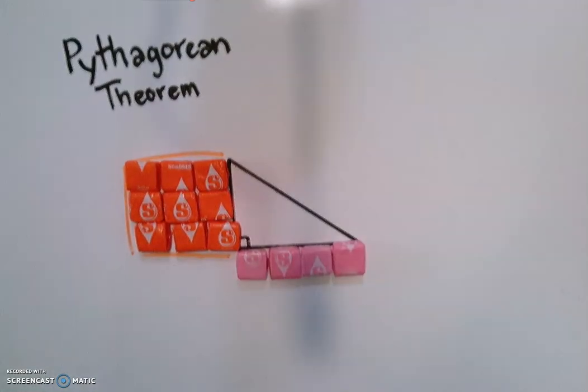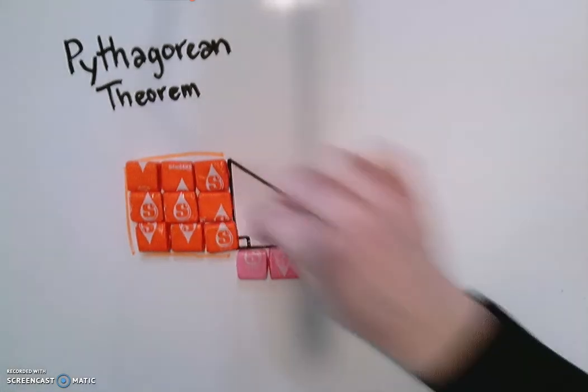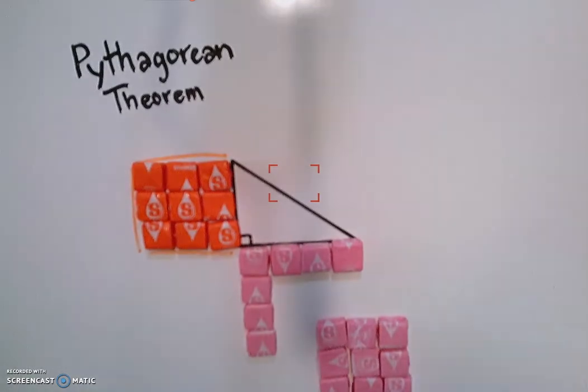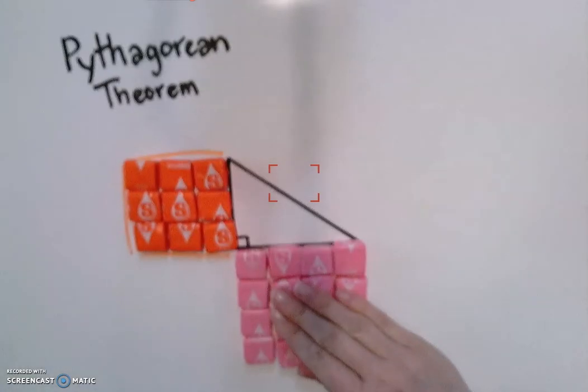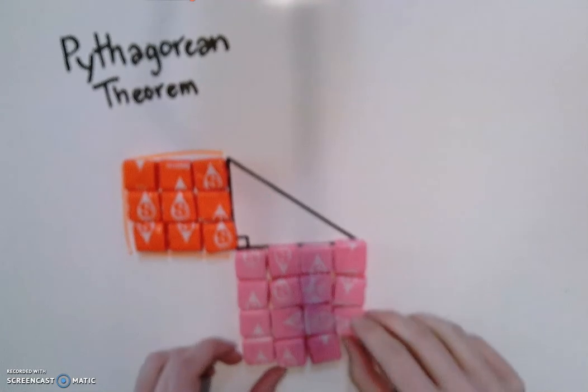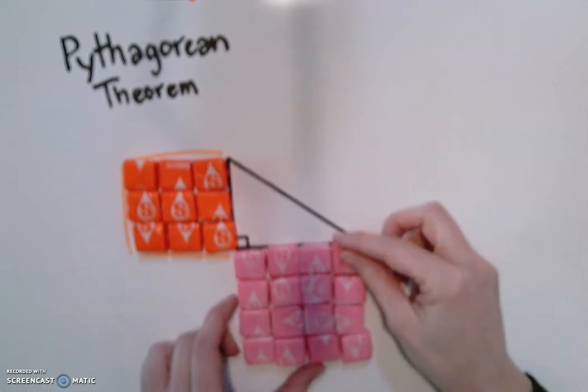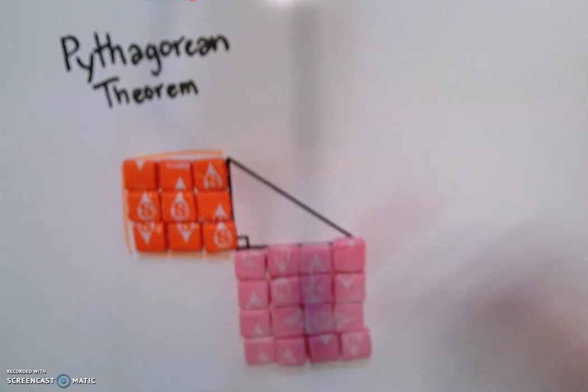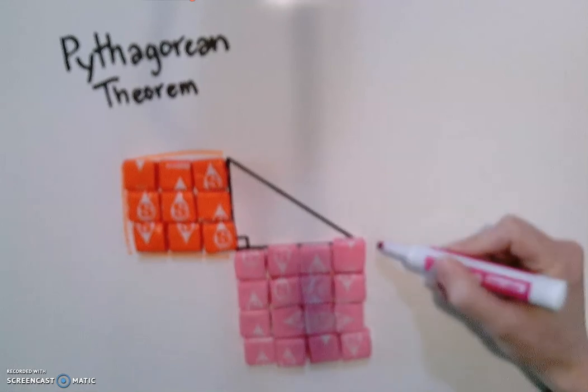Not the best square, but you get the picture. Now we're going to make a square with this other side. If this side length is 4, what do each of the other side lengths need to be? 4. So 4 along here, 4 along here. I'll refocus that for you. When I add in the rest of my Starburst, I see that if I make a square with this side of the right triangle, the square is full with 16 Starbursts.